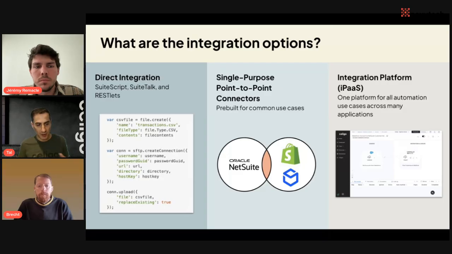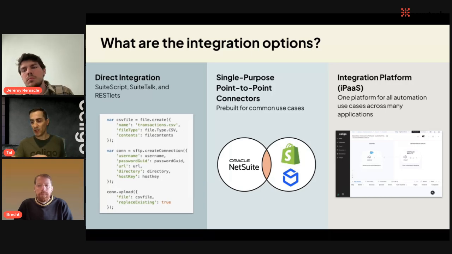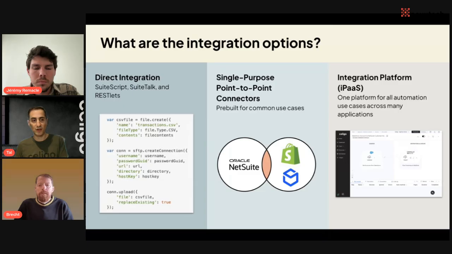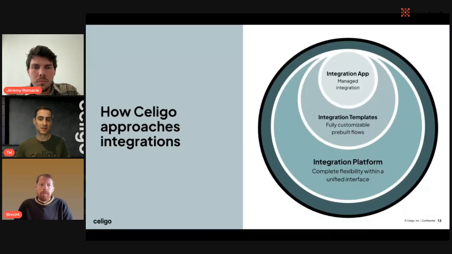Once you move away from that and you need to stream orders to multiple different 3PLs, you want to get different shipping prices from different providers, you want to check inventory on the fly during the order process and update that into NetSuite, you want to stream orders also from other places into NetSuite. That's when you need an integration platform or a solution that allows you more flexibility and has error management built in so that you can automatically resolve any issues with the way the data is structured. And with that, I think I'll hand it over to Brecht to explain more how that looks like in practice.